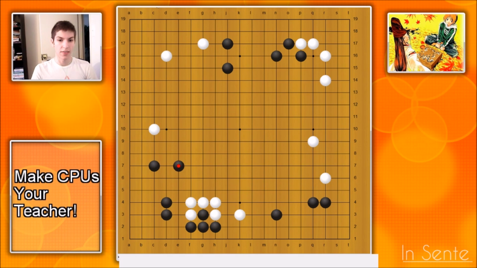And he plays here, and this is like the crossroads, right? So I'm looking at a few different options. I'm like, oh, do I follow? Do I try to make shape for this group? Do I defend the fact that he could fight me and invade here because my position is very thin? I was looking at the 2-space extension. I ended up playing this move.